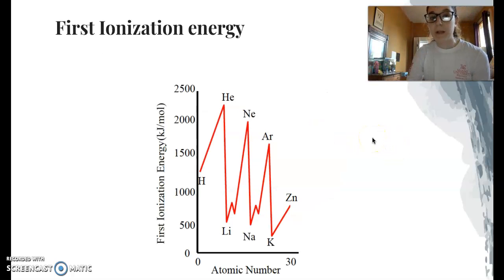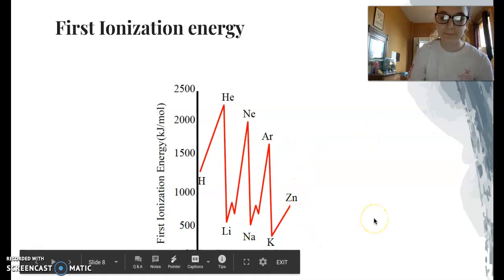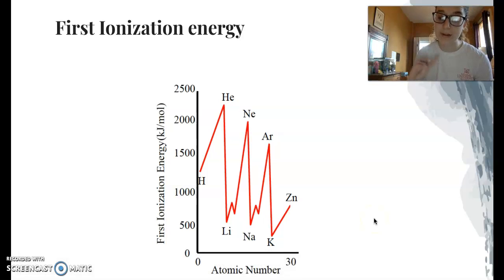So if we plot first ionization energy, we can see a clear trend, and right now it doesn't look like much. But this data shows two things. One, ionization energy decreases when moving down a group in the periodic table. Remember, your groups are the columns. And ionization energy generally increases when moving left to right across a period in the periodic table. Periods are your horizontal rows in the periodic table.